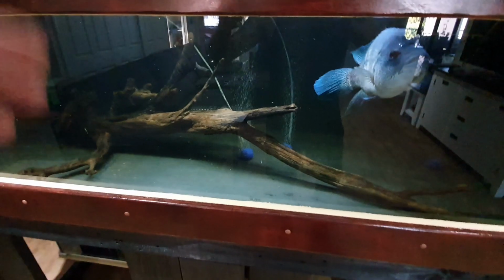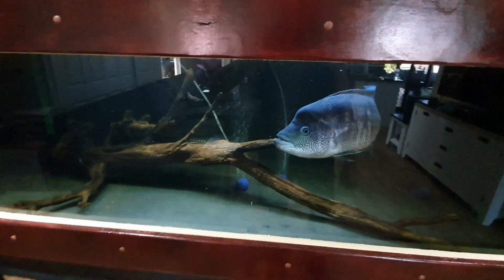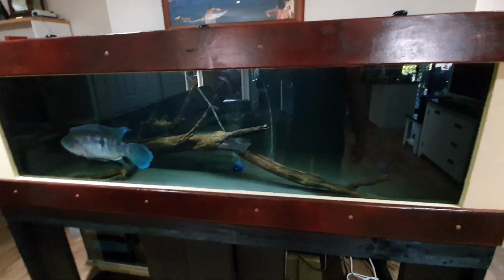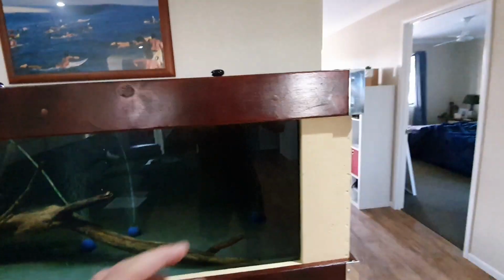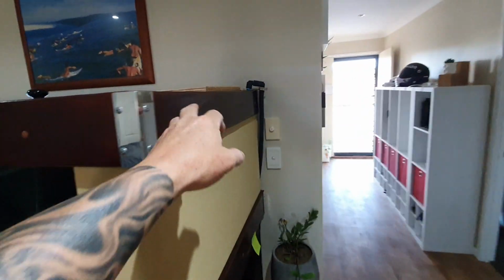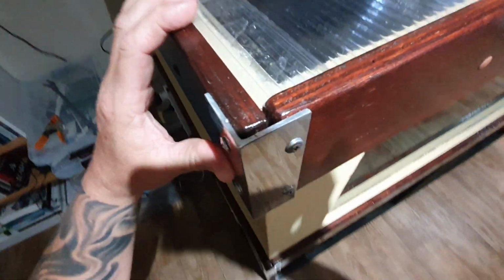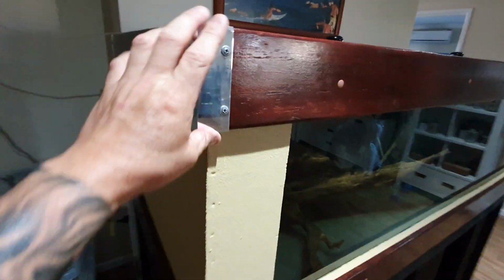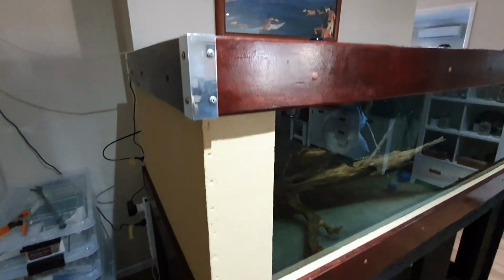Glue that glass panel in with your Selleys silicone, the aquarium silicone, and then from there, your last step is your picture frame, or what I call framing the tank. Very, very straightforward. It doesn't have to be perfect, if you look there, like I didn't get that perfect, but you're going to cap it anyway for the strength, so it's going to look fine anyway.